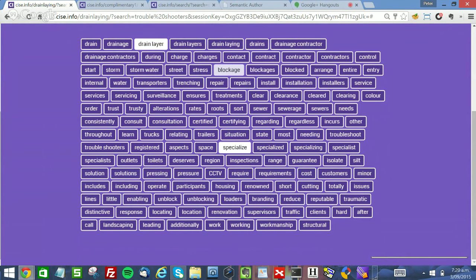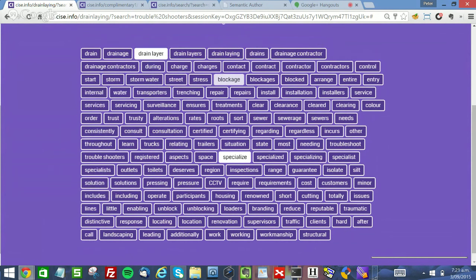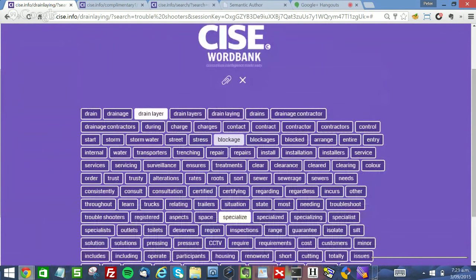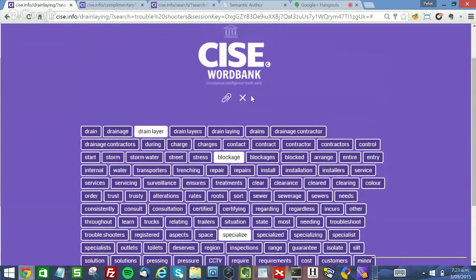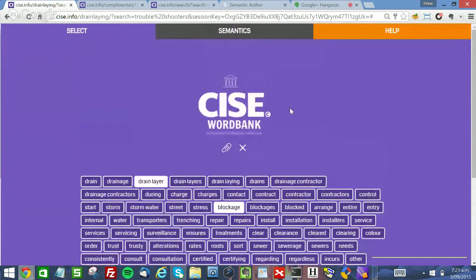So suddenly if you select them, they stand out. Even though it's a large set, it's quite easy to see them and then copy them to the clipboard up here. So when you go up to this top bit here, you just copy those to the clipboard, and then they can be pasted wherever you're using them.